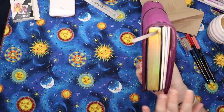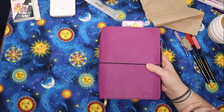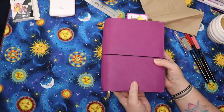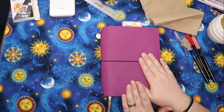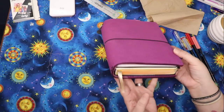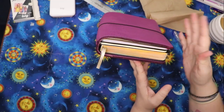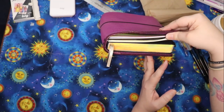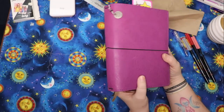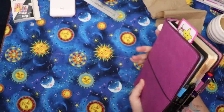It is heavy, but again, I'm not too concerned about that. It's not that much heavier than what I was carrying before, but the wider size is going to give me a lot more room to write. So we will see how this works out. I'm going to start my tarot journaling in it today, and hopefully the pages won't get crazy thick, but if they do, I can always figure it out. I guess I could take out some of these other inserts and just carry them separately or something. I don't know, we'll see. I guess worst case, the Magic of I might have to come out and just be a standalone, but I think it's going to be okay.